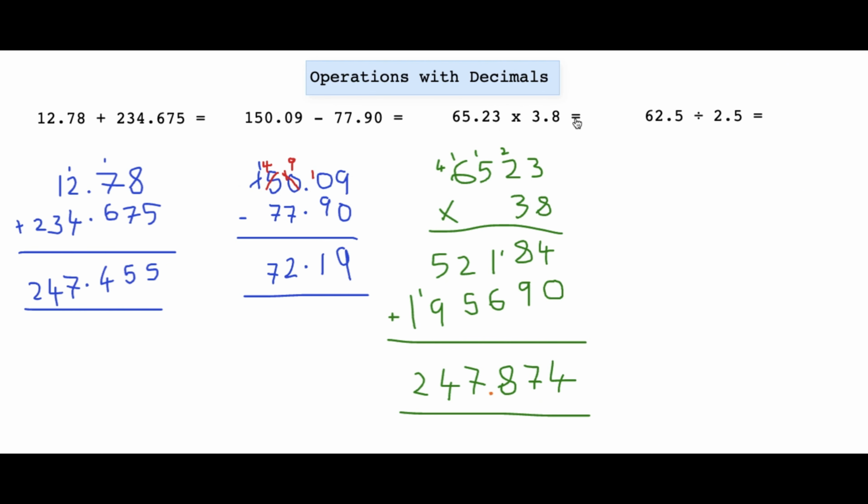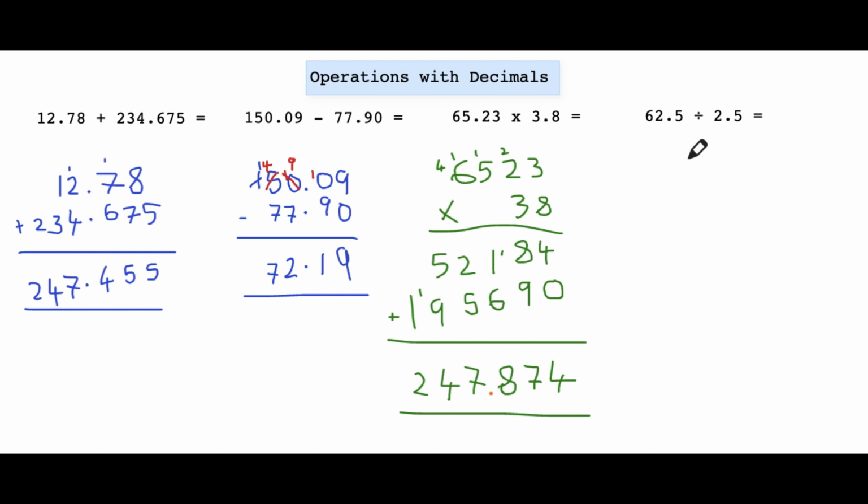You ignore the decimal points, multiply normally, and when you're done multiplying, you add the decimal point back by counting how many decimal points. Sometimes you might have 2, sometimes you might have 3, but it's always key to understand that. Alright, so now we go finally to division.